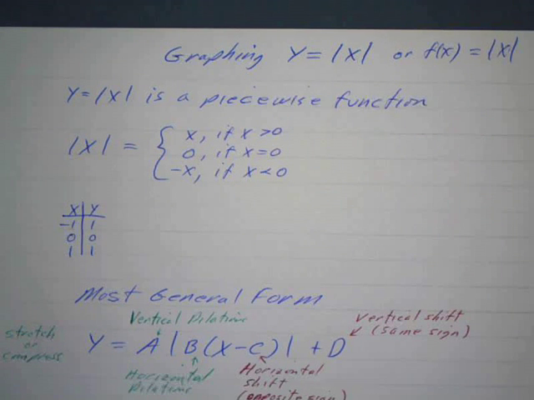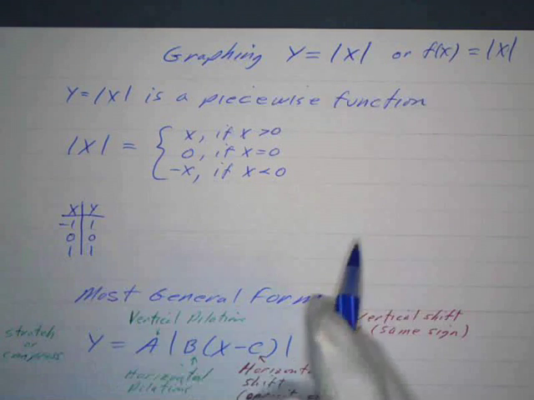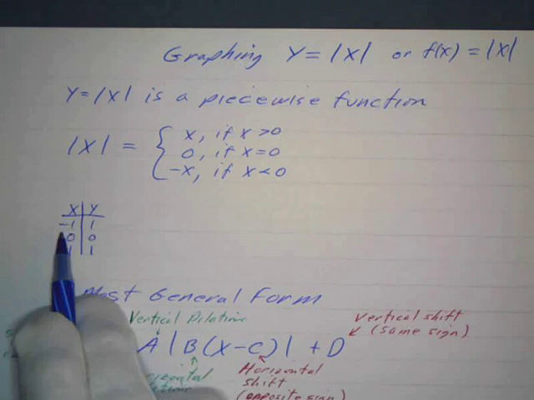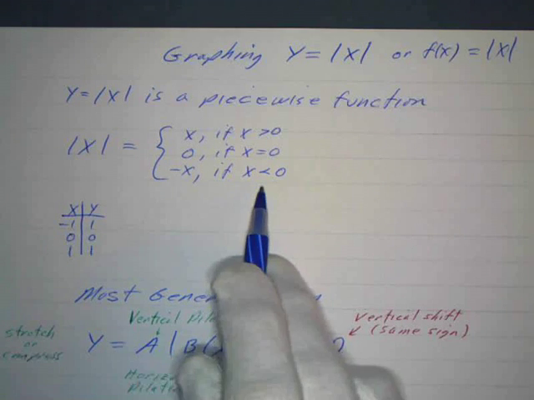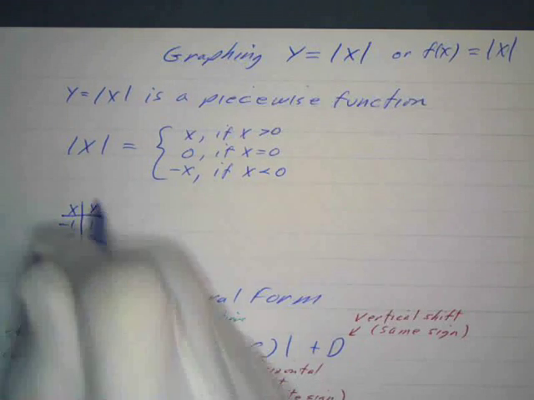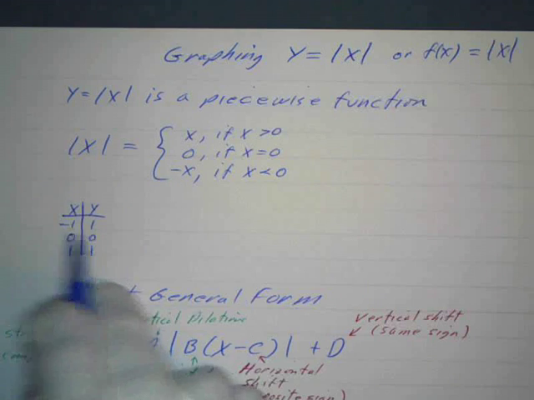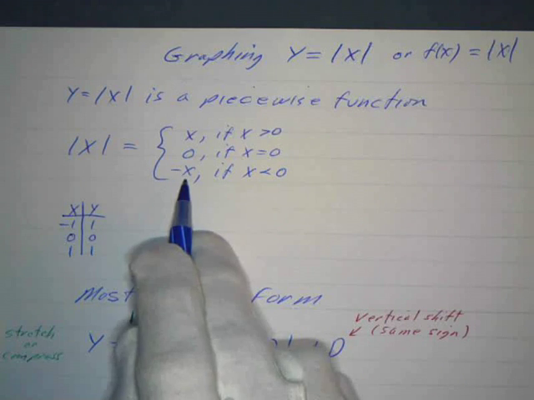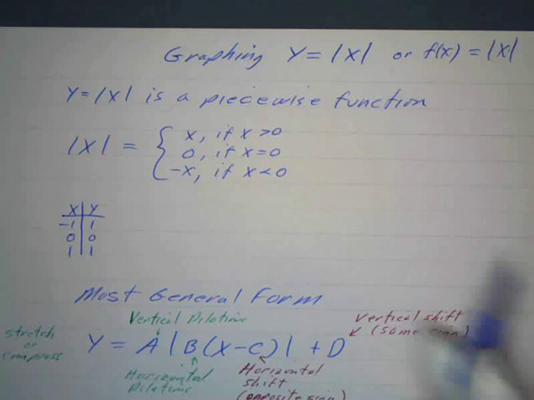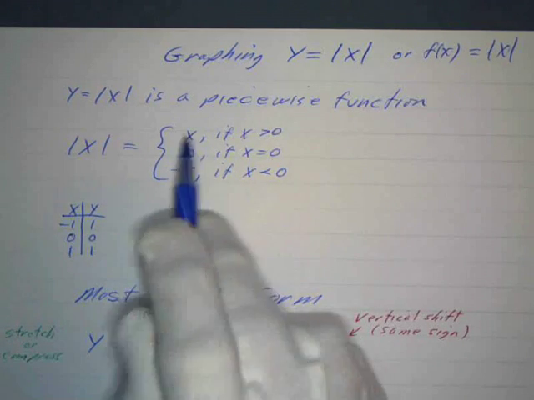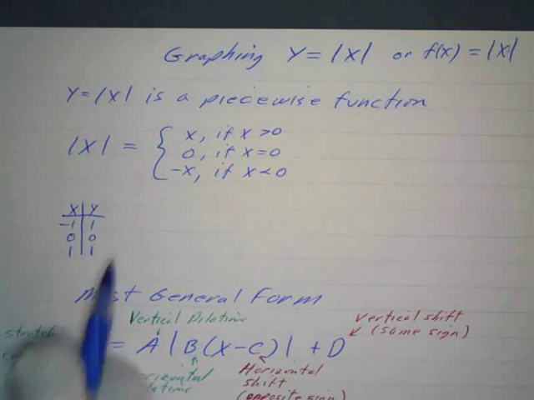Now if we wanted to just graph that and get an idea of what it would look like, it'd be very simple. We could just get our good old table of values and try a couple of points. I tried -1. Since -1 is less than 0, y equals the absolute value of x would be the absolute value of -1. That would be -1 or +1. The absolute value of 0 is 0. And if x is 1, 1 is greater than 0, so the absolute value of 1 is just 1.